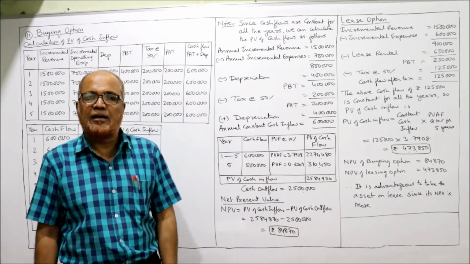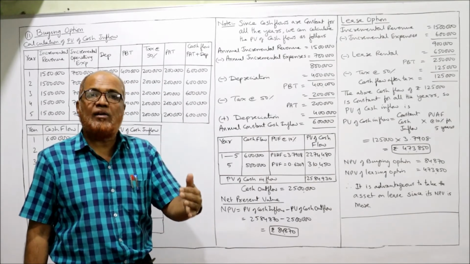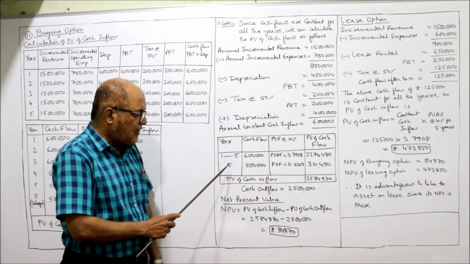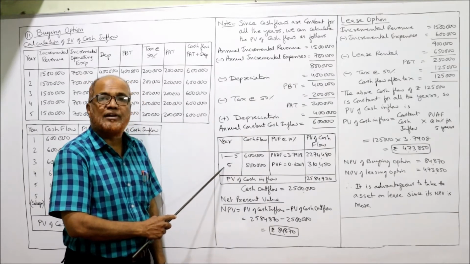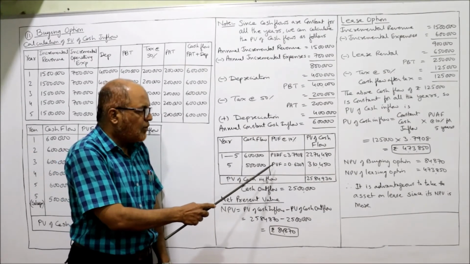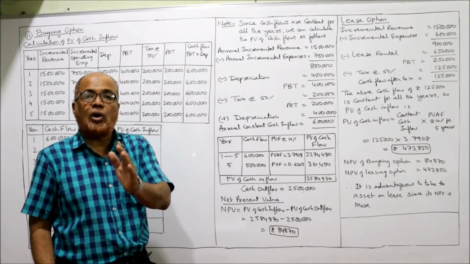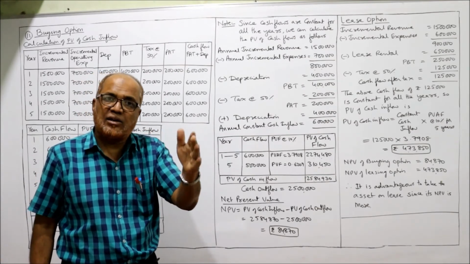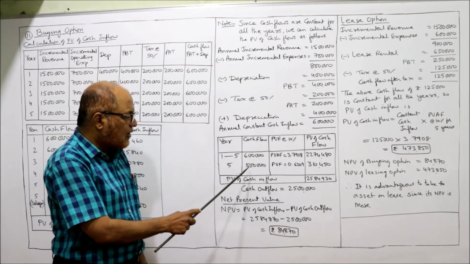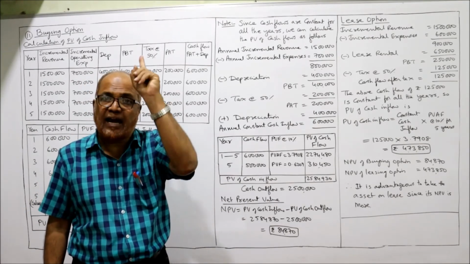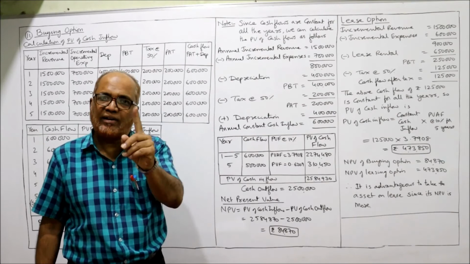Operating income 6 lakh. Now one residual value, scrap value, we are going to get 5 lakh. When are we going to get it? At the end of the fifth year, we are going to get 5 lakh rupees. Here we will use PVF. Don't use annuity. Annuity we use if we are getting the amount continuously. This 5 lakh rupees we are not getting continuously. We are getting it only once, at the end of the fifth year.